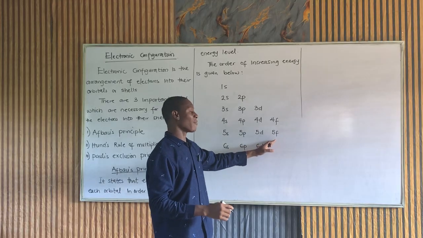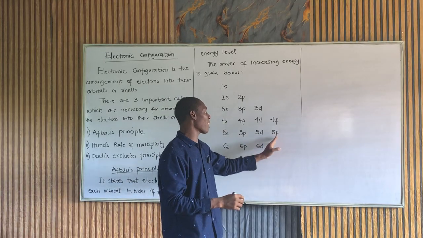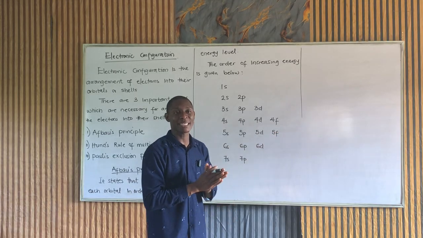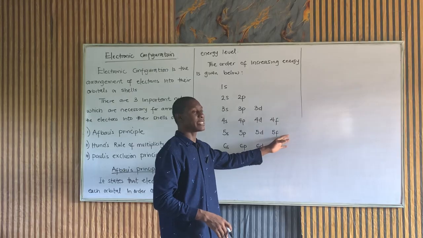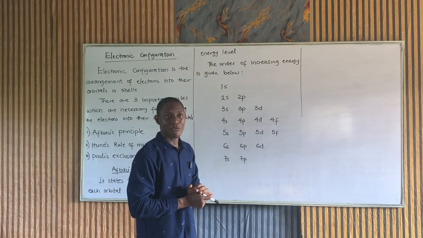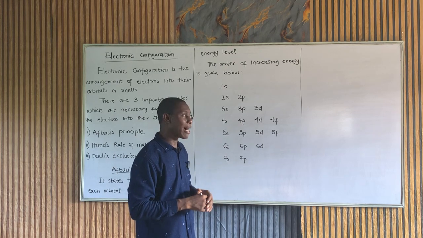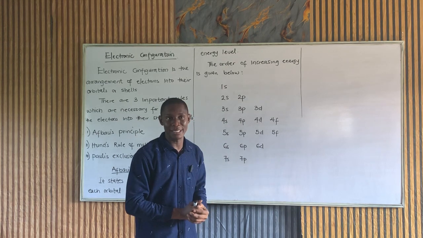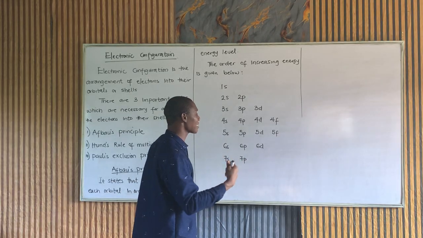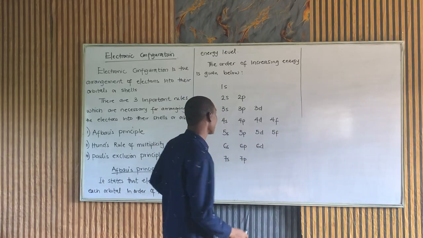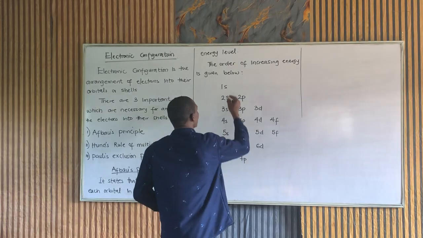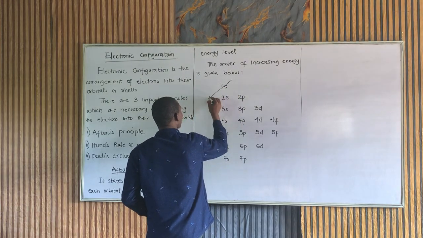Not as though we must stop at 5f. Someone might say, if we stop at 4f, why not 5f? And there should be a g, for instance. But we've not had reasons to use anything beyond, because all of this gives us the arrangement of any electron we have among the available elements. So as time goes on, probably they discover more electrons, then we might have reasons to go beyond the f. But for now, we have the s, p, d, and f.